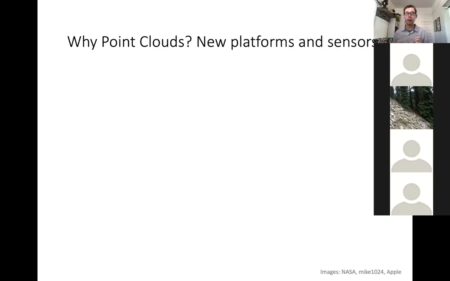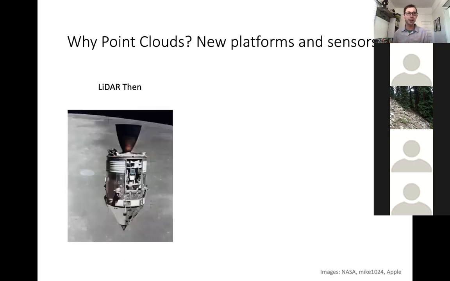It's important to pay attention to point clouds right now, because there are a bunch of new platforms and sensors, and it's becoming very cheap to collect point cloud data. I went into the history of LiDAR a little bit to pull out, so how did this develop? And it turns out that it actually developed from laser range finding technology that was developed in the 1950s and early 1960s, and then was employed actually on Apollo 15 for the first time for terrain mapping.